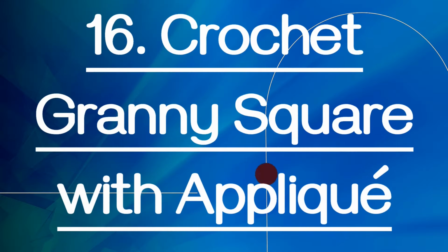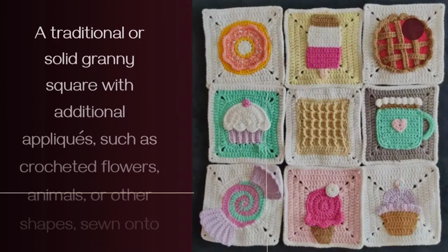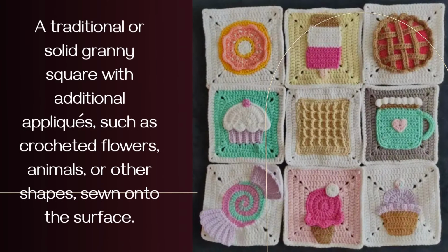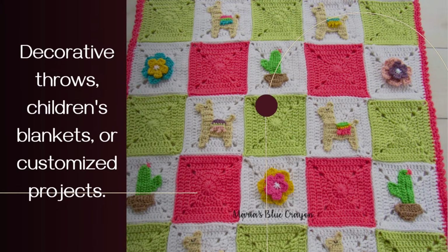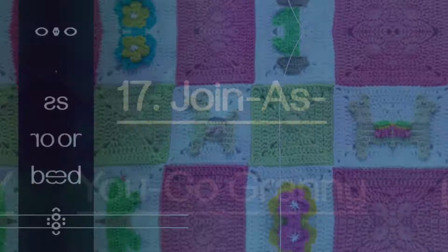16. Crochet granny square with applique. A traditional or solid granny square with additional appliques, such as crocheted flowers, animals, or other shapes, sewn onto the surface. Decorative throws, children's blankets, or customized projects.